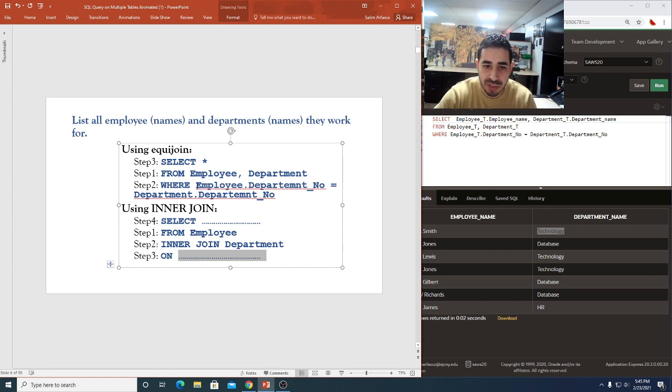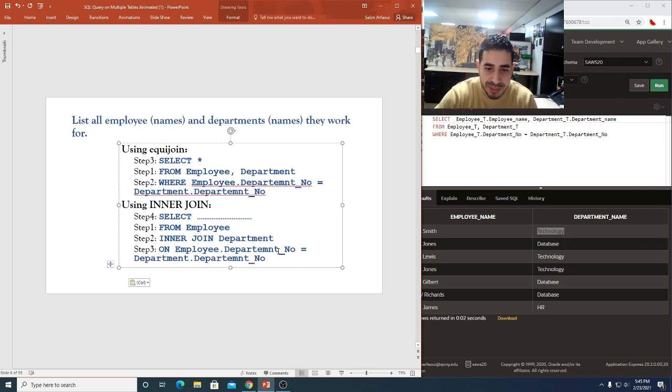And what is the condition? The condition is that it's the same condition that we used earlier, which is that the department number of employee must equal to the department number of the department table, right? So that is the condition that we're using here. Okay, let me fix the misspelled here. Okay, so again, it's very similar to an Equijoin, except that we're using the inner join command here.